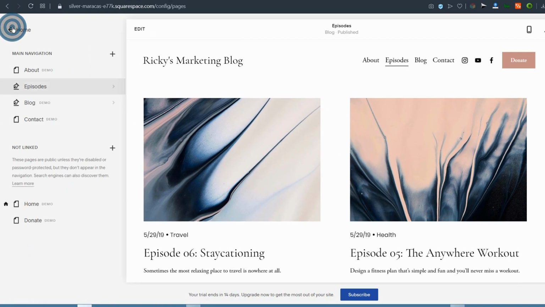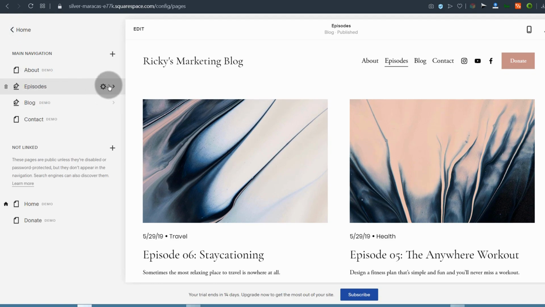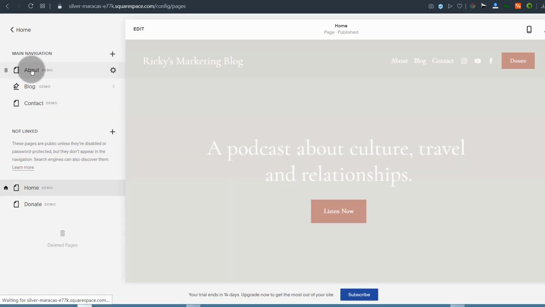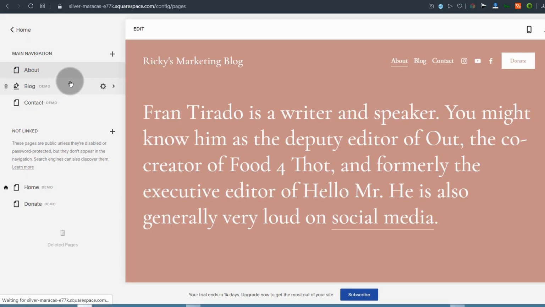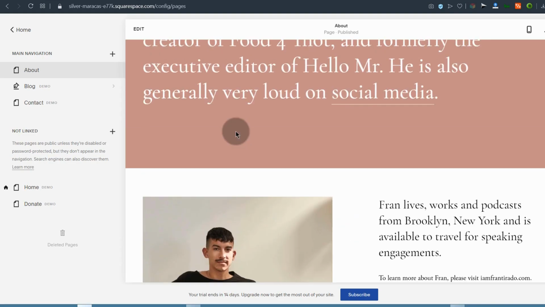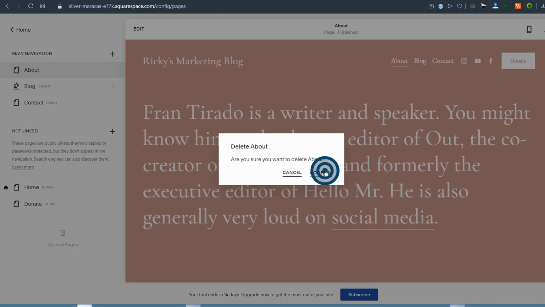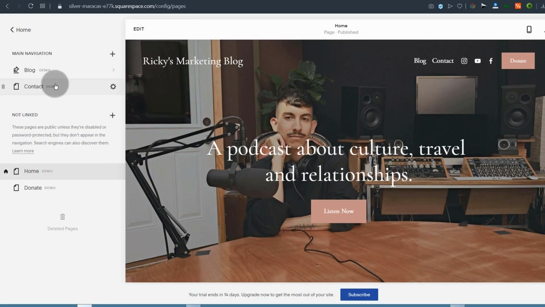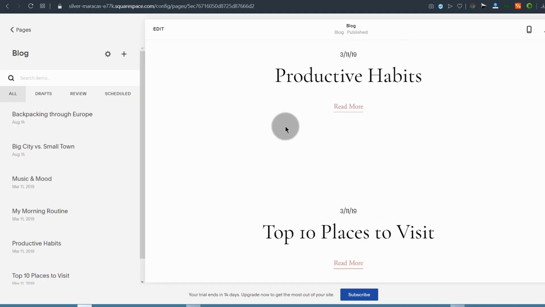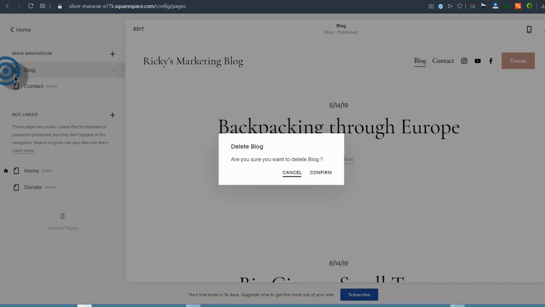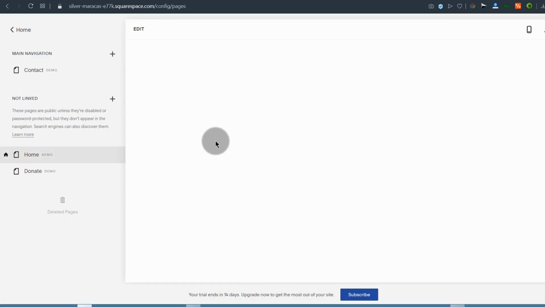So let's go back and we're going to see how we can create this again. So let's just delete it, just hover, and then we'll delete that. And about, let's see what about has, and about looks like that. You can also delete this page. We're going to create them again, and you're going to see how you can create any page that you want to create. And the blog demo, if I click on that, you can see this is also a blog. This is the icon that represents a blog. So I will delete this one as well, because we'll create it later on.